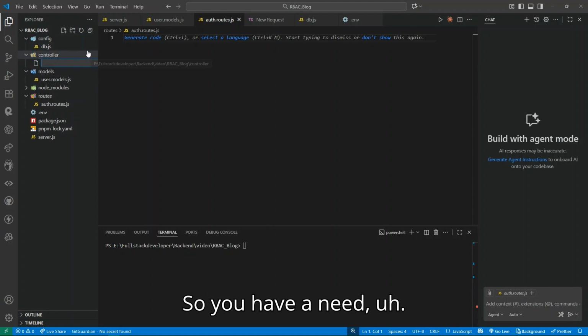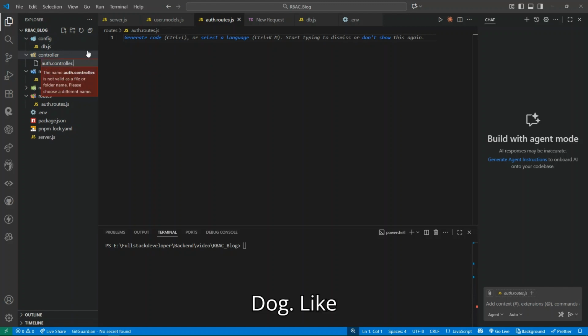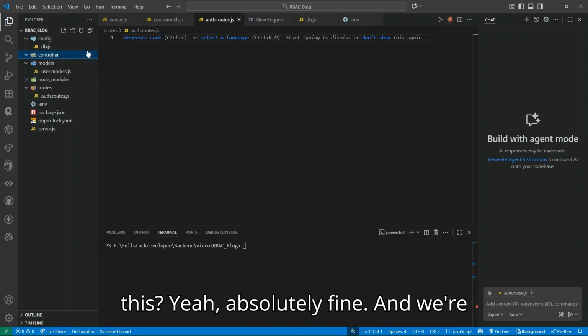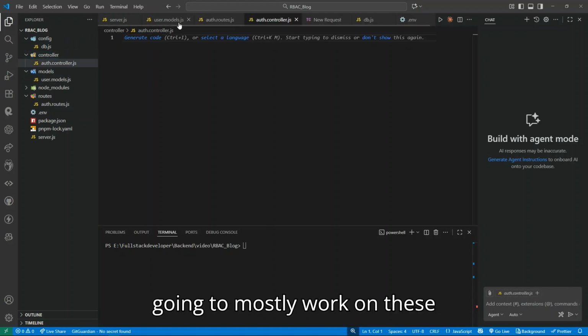So here we need auth.controller.js. Yeah, absolutely fine. And we're going to mostly work on these files.